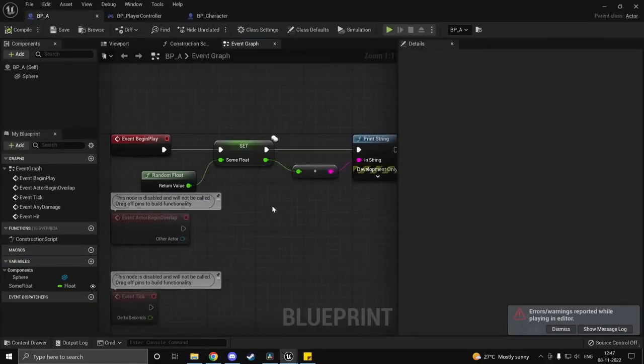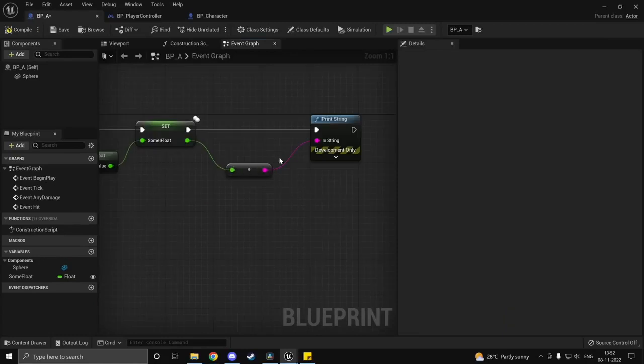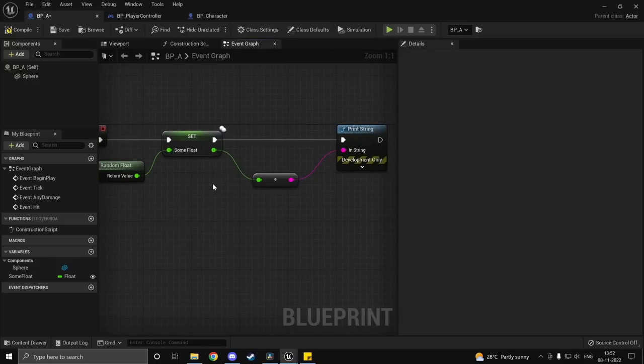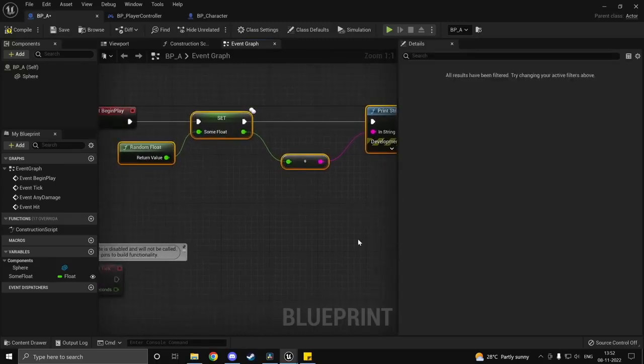So what we can do is set some logic to update this. The principle behind this is that all your replicated variables need to be set on the server. So let's go ahead and do that.